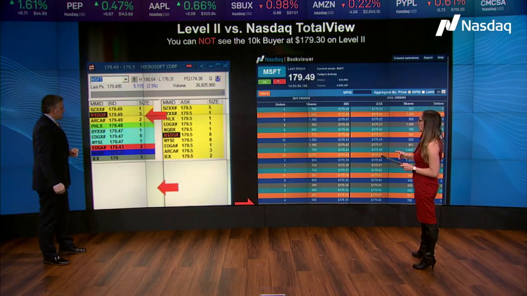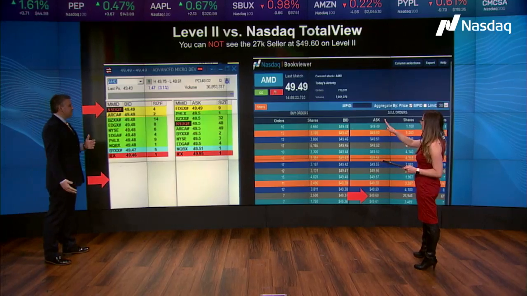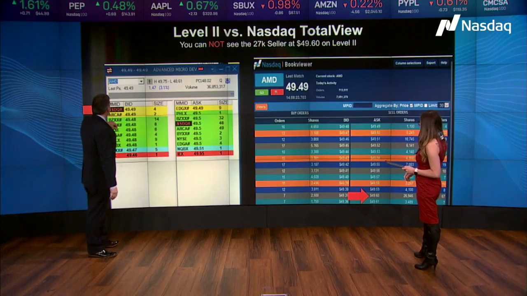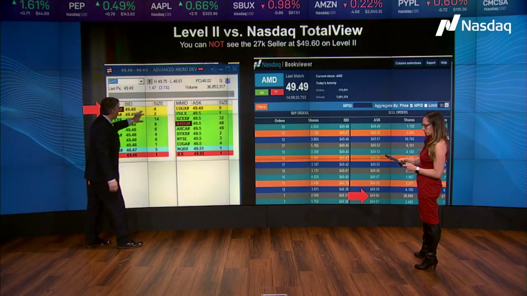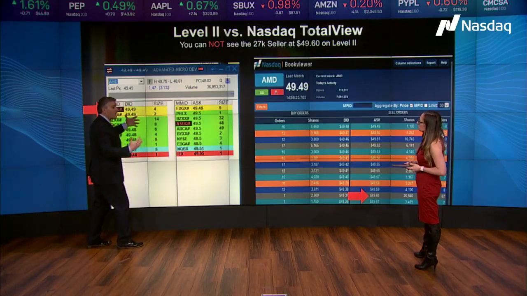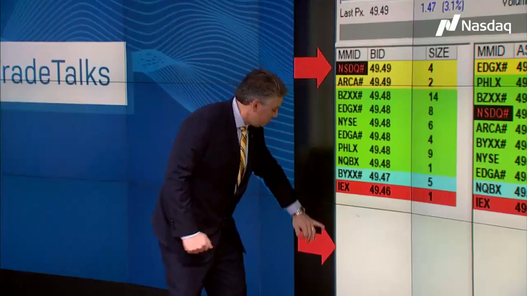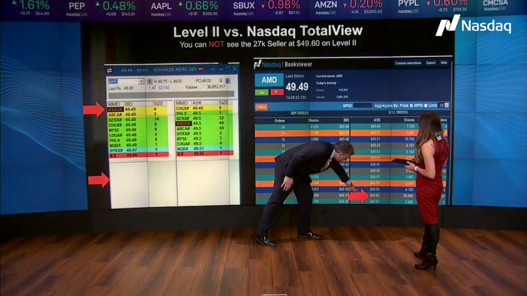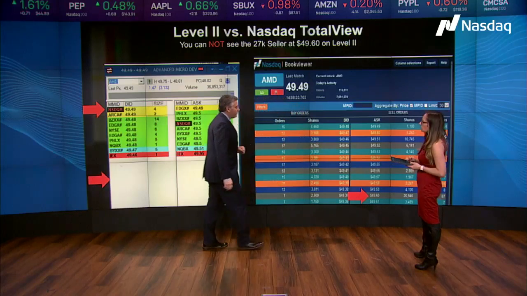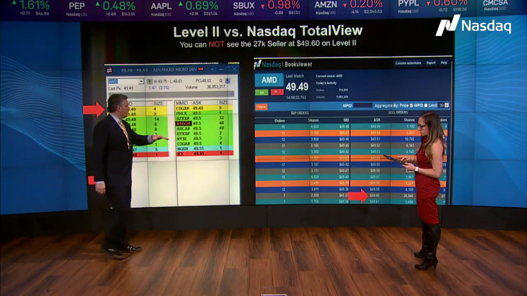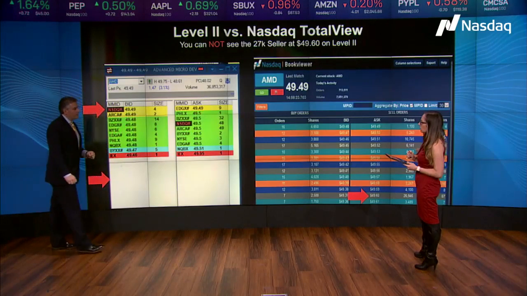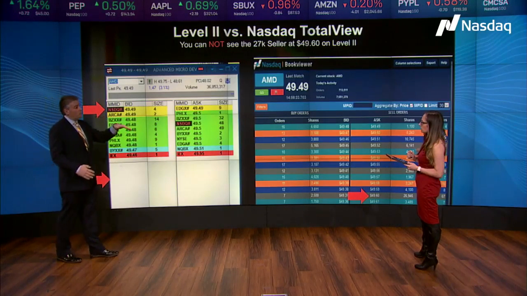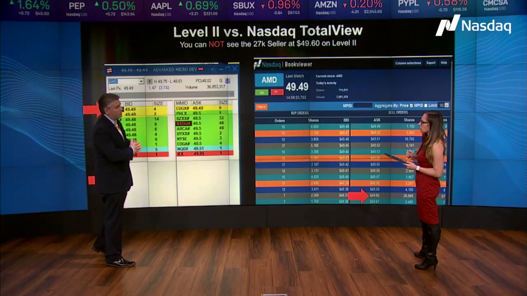All right, in our next one here, we can take a look at a seller. Same situation, different stock, but looking for the same kind of activity. We're looking at AMD. Here you are looking at Nasdaq on level 2. Once again, does that really make you think that there's a buyer out there? No, but what you can't see down here is that big seller of 26,000 shares, there's 67 orders. You're not seeing it over here, but you're seeing it on TotalView, and that is what makes what we call a resistance level. That is what's going to cause us to push it back down.